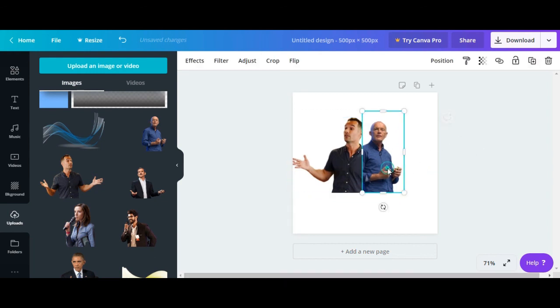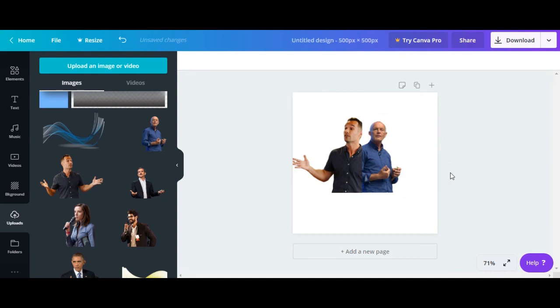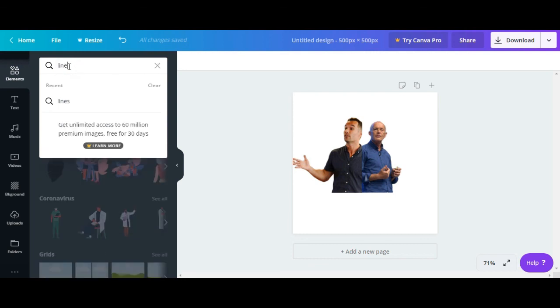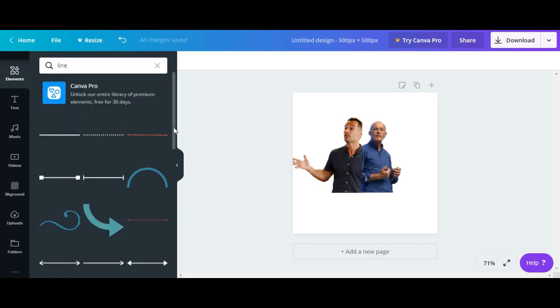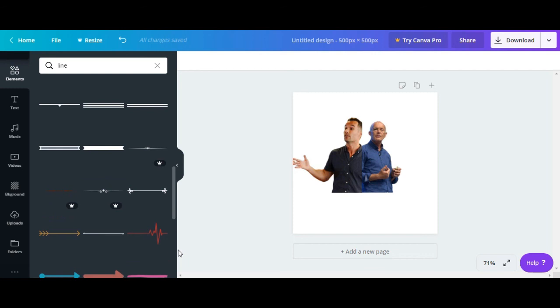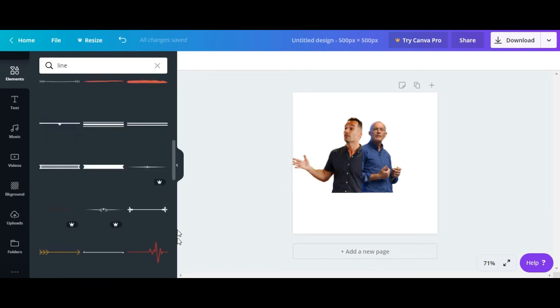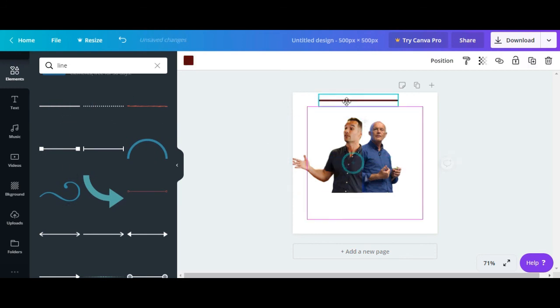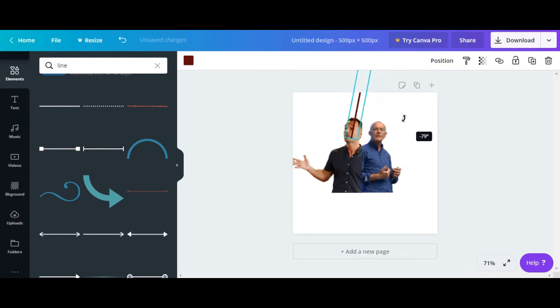Again here, I'm playing with the pictures, I'm joining them like left and right, and then what I can do is I go to elements and I can draw a line, a straight line, an arrow, whatever is easier. Let's say I'm going to take a simple line. Okay, here this is like a simple line. I drew that line, rotate it. So I'm going to put it like this, simple line between them, and then I'm going to write some text.